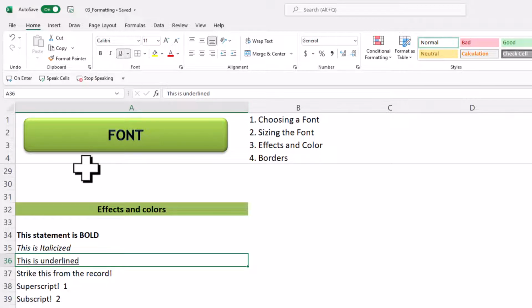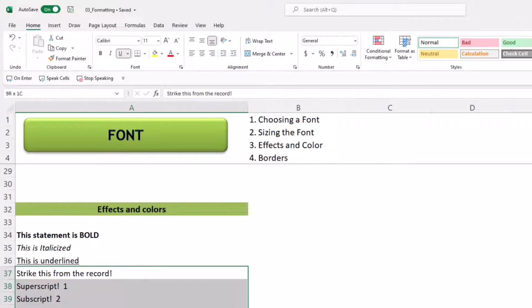Bold, if I click that with whatever cell I'm on, italicized, and underline. And these font controls are ones that will apply to everything that's highlighted too. So if I highlighted all of this and wanted to make it bold and underline, I could do that all together. I'm going to go ahead and back up because I don't want to do that right now.